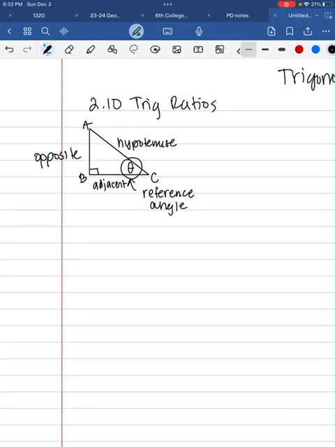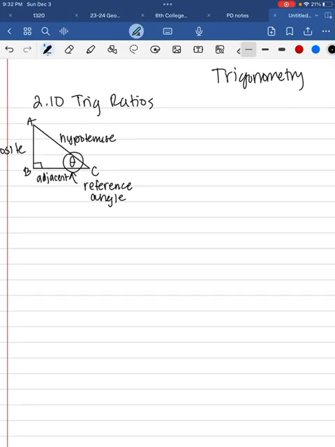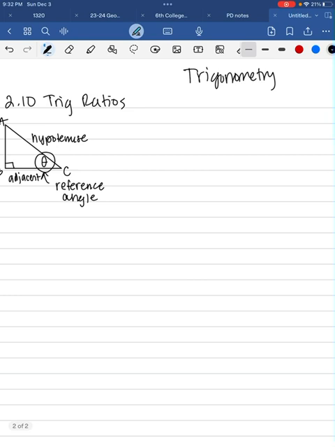So now let's try to label them real quick over here on an example to the right. So we're going to draw another triangle. And this is going to be P, Q, R. And I'm going to put theta right here. So I actually want you to try to label them. So try to label them opposite, adjacent, and hypotenuse. You don't have to write the whole words. You could just put O, A, and H. So we're going to pause the video now and let you label them to see if you can label them correctly.